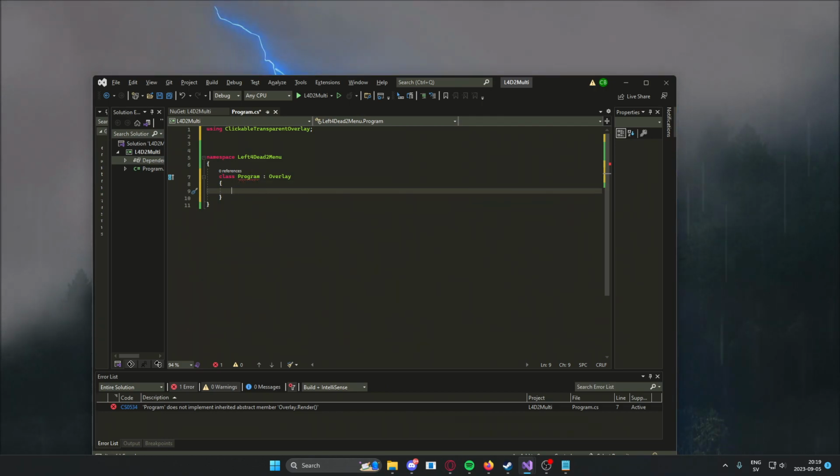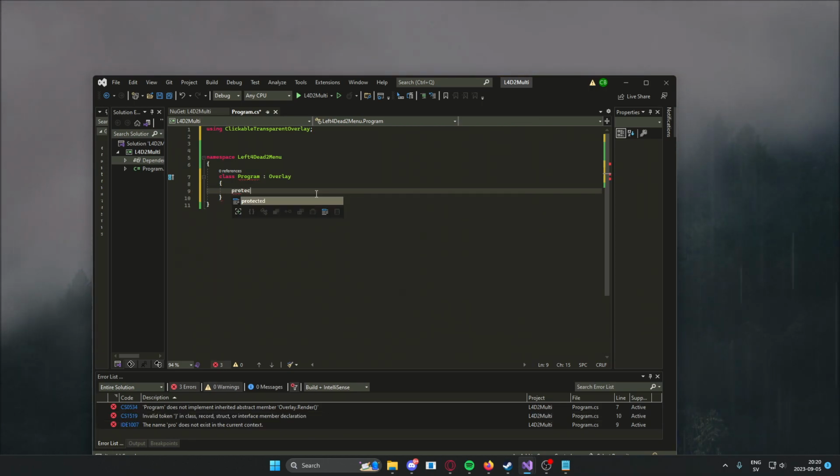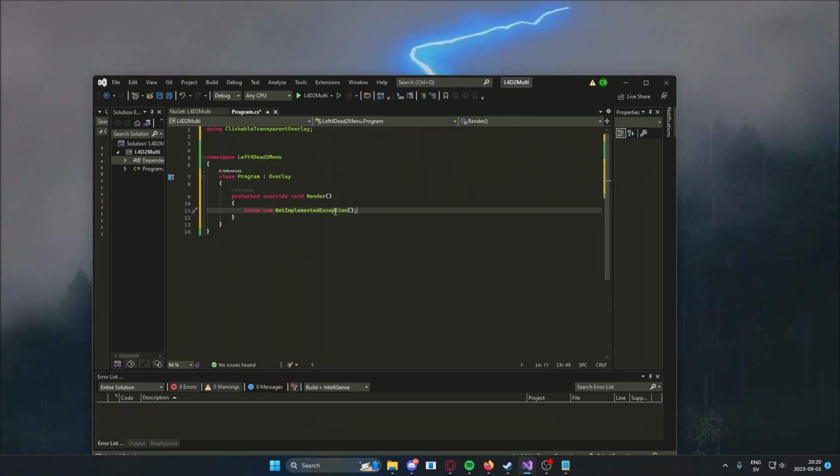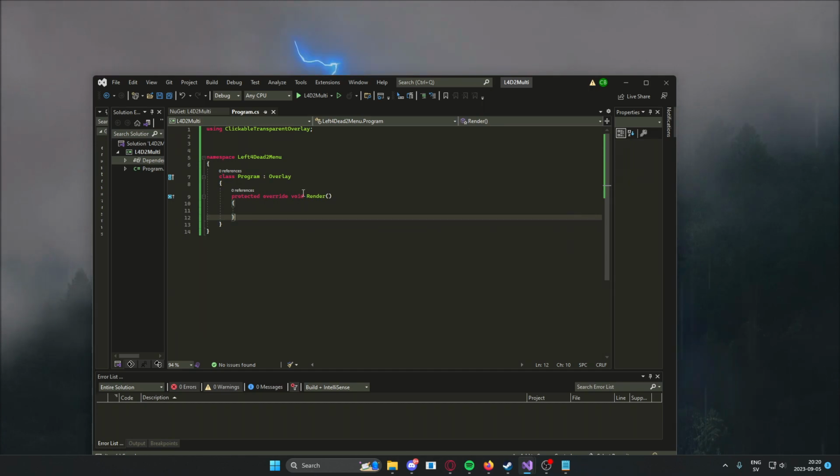We can do that pretty easily with just protected override void Render. And it auto generated some new code that I don't want. So at this moment we will leave it be and we will come back later. But now we don't have any errors and so on.